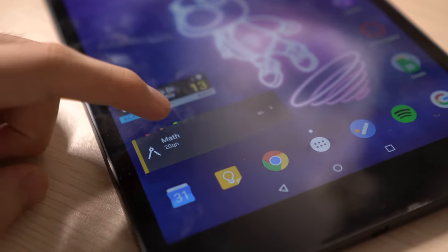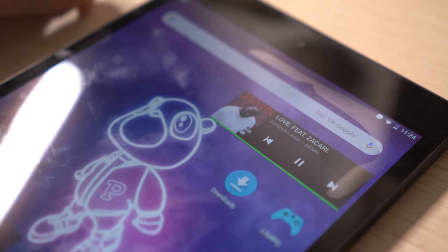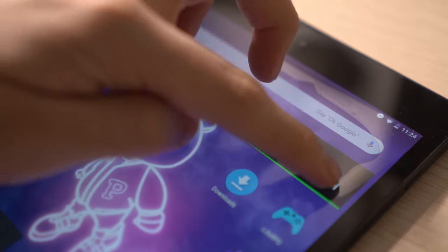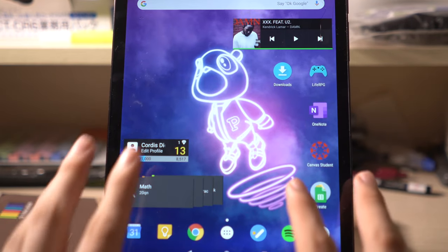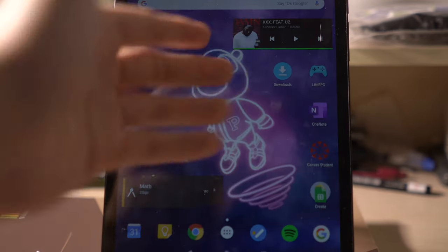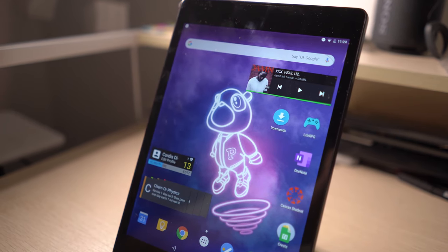That's all you need to have an efficient study device. With this, I can put my notes on screen and do work on paper, or take notes by typing with OneNote, draw stuff, have questions and answers laid out. The screen is nice and big, the battery lasts forever, and it gets the job done brilliantly. The most important part for me personally is that it's a dedicated device with no distractions on it. When I put my phone away, all I can do is change music and look at different notes. If I need to Google something, I won't end up binging Reddit or Instagram.